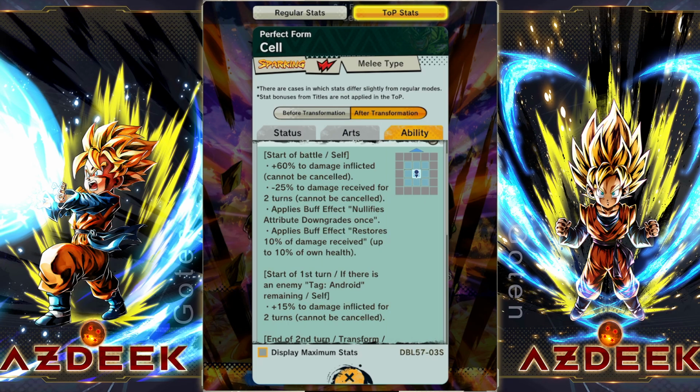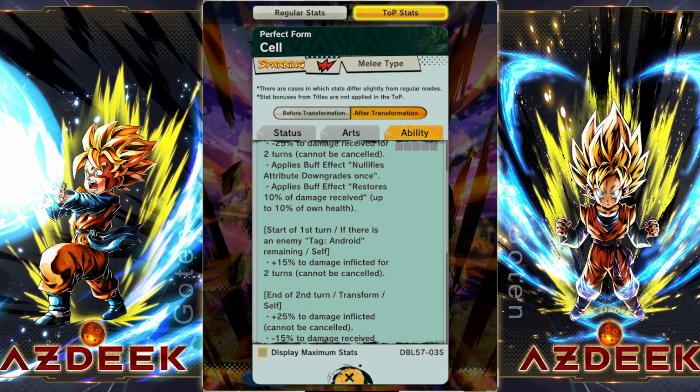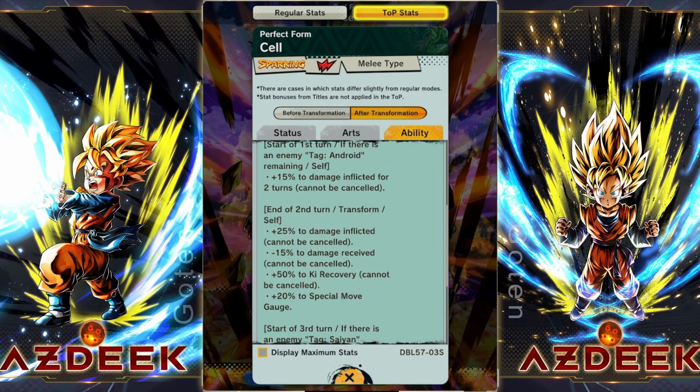60% damage inflicted, minus 25% to damage received. He applies buff effect, nullifies attribute downgrade once. Buff effect restores 10% of all. So he heals himself essentially. That's pretty good. At the start of the first turn, if there is an enemy android, you get 15% to damage inflicted. Okay, so he wants to go against androids.